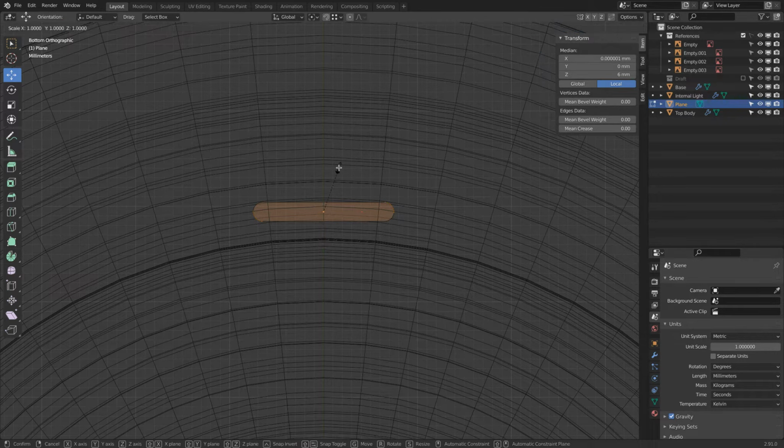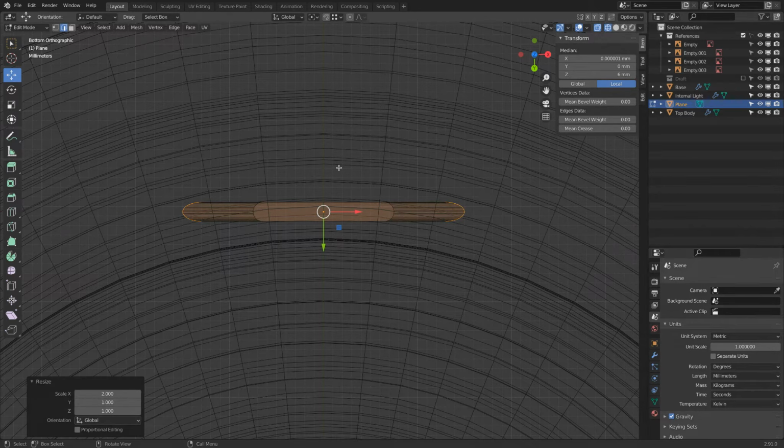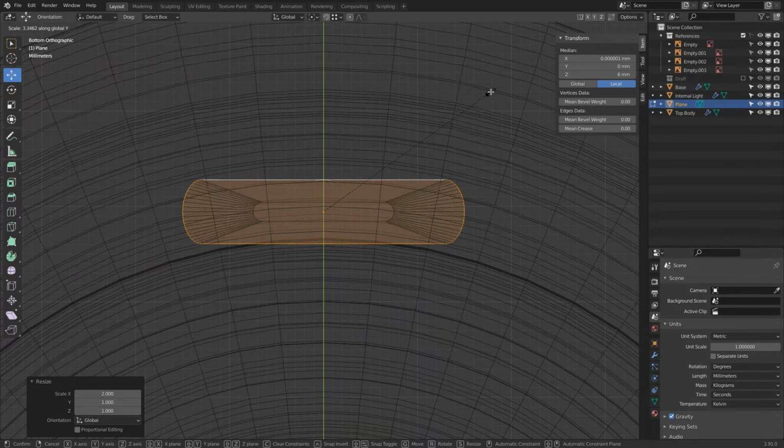So S N X and 2, this is actually 15 millimeters multiplied by 2, being 30 millimeters. So this is the target size. And then S N Y, we can scale this till this looks kind of good. And you can see that these arcs turned out to be a little bit bad.